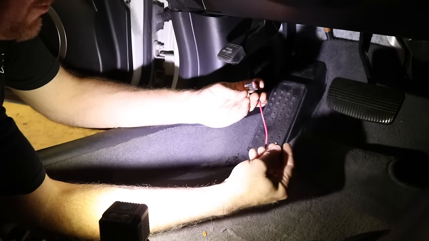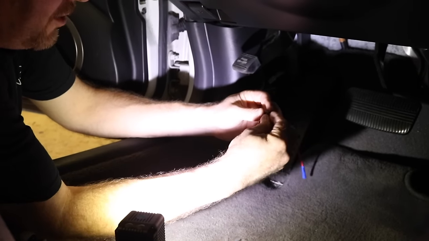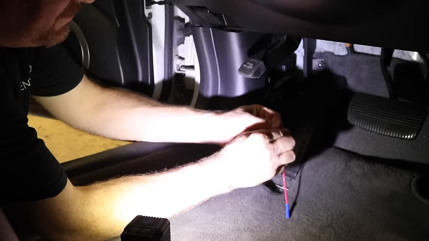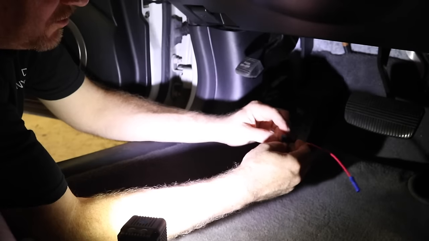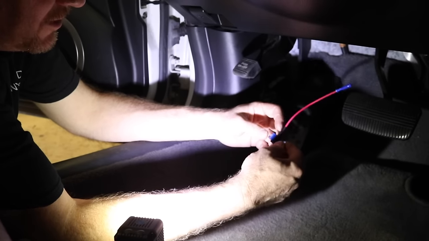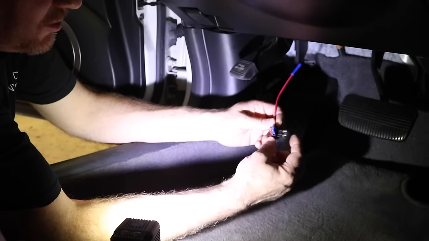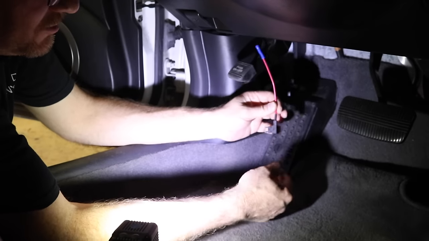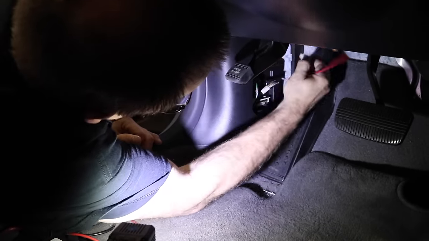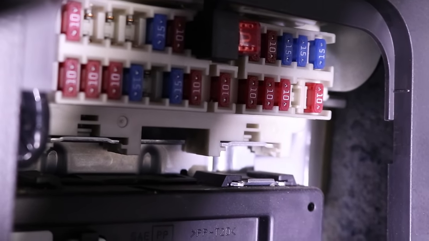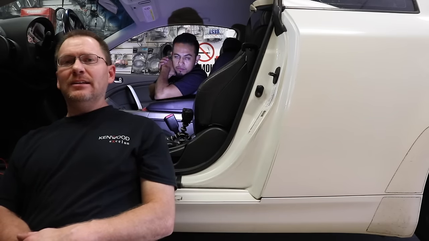So we have our fuse tapped for this car. We're going to go ahead and put our 15 amp fuse back in. We have our new fuse for the circuit we're going to hook up to this. Now what we have to do is we just have to make sure that we put the load side down. So it's going to sit in the fuse box like this. Alright, so that's how you successfully tap into a fuse box safely and cleanly.